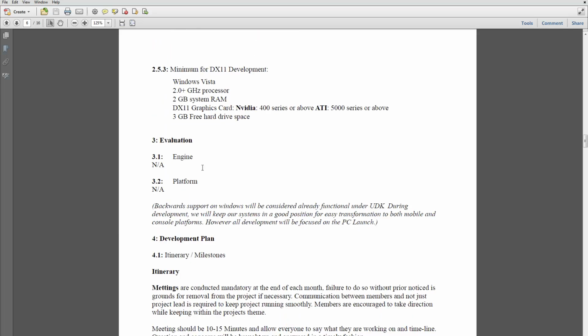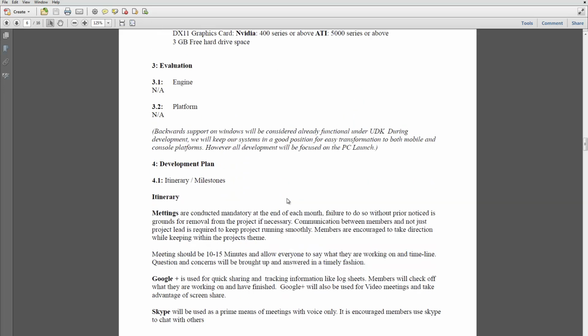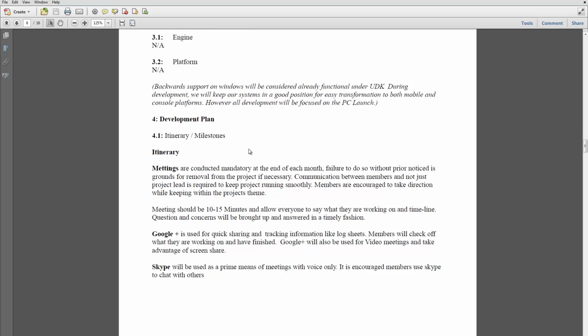Evaluation, more or less what you think of the engine, like is this going to be useful, this is what I want to use, and so on. And usually that's near the end. I usually don't like to write that even. That's why it's not available, because I still have not written it.